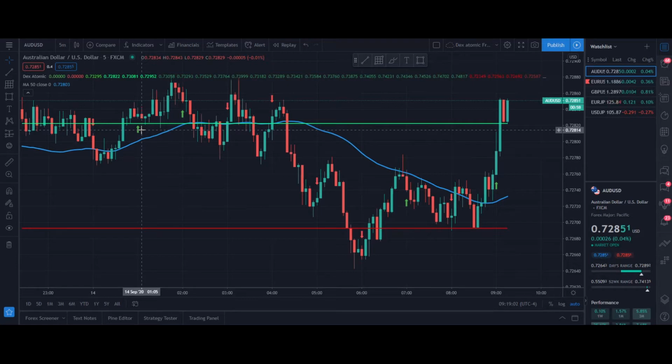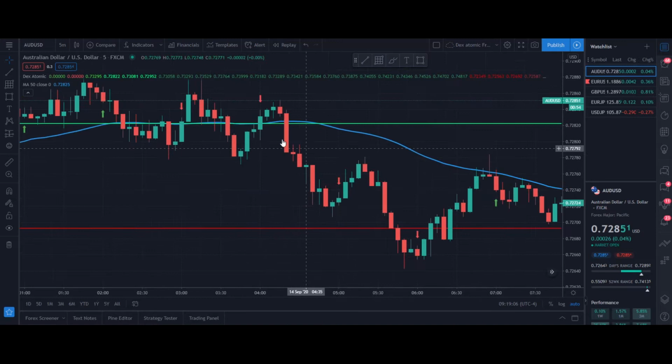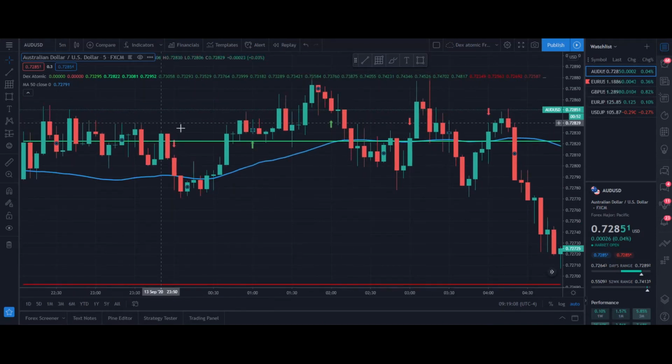In this session, we're going to learn about one of the first strategies you're going to be using when you first start out. We call this the first over-under. Now, what this means is, in our system, you know the three systems that we're using in here: we're using support and resistance, we're using a moving average set to 50, which you can see up here, and we're using our arrow system through our Dex Atomic system.